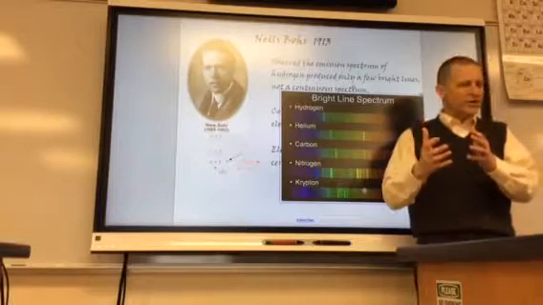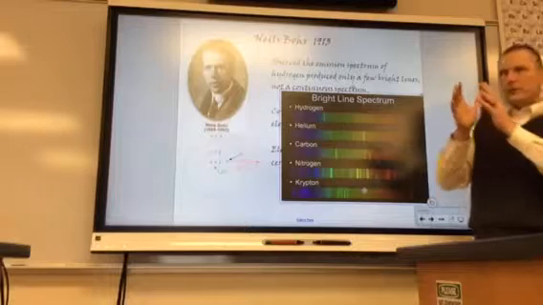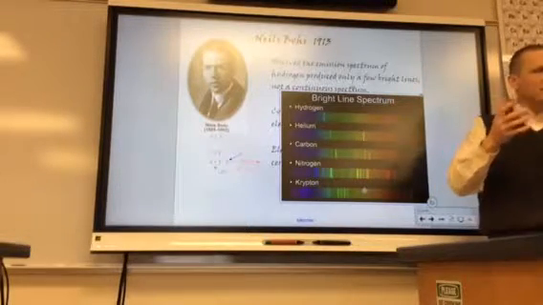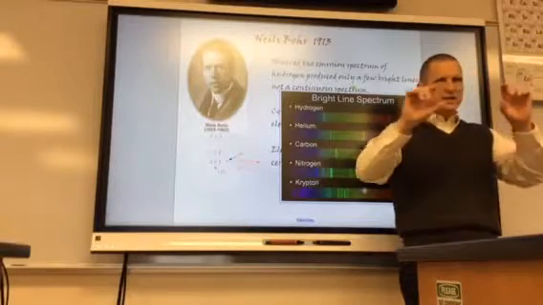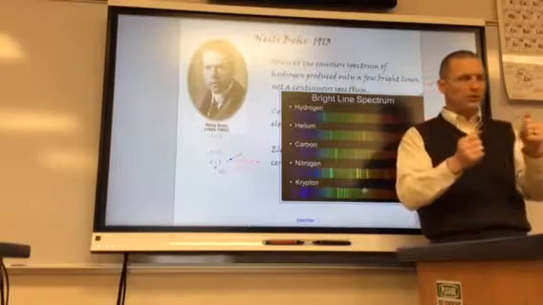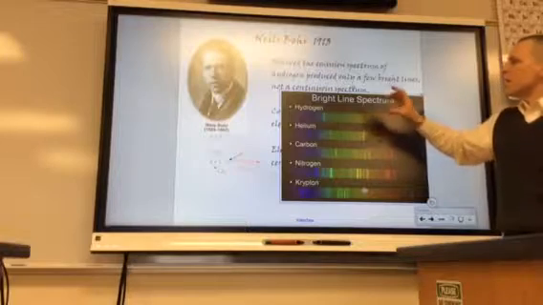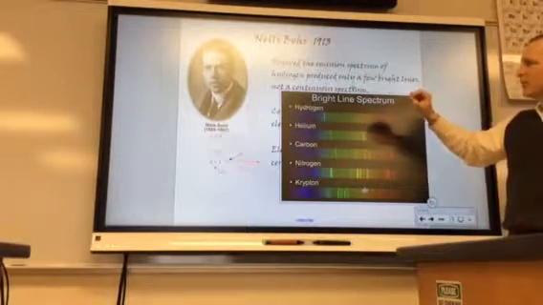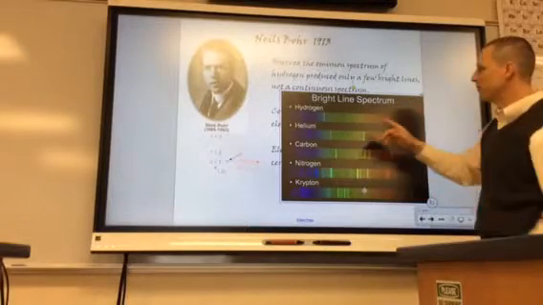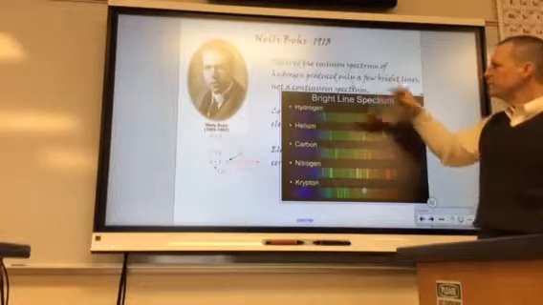If you heat up hydrogen and we separate the hydrogen light into its colors, you won't see a nice continuous rainbow of colors like you would when you look at a white light. Like if we shine a white light through a prism, you get this beautiful rainbow all connected. The emission spectrum of a specific element would not have a whole spectrum. It would have just a few bright lines. That would be the emission spectrum.